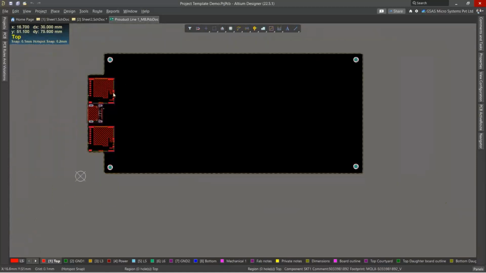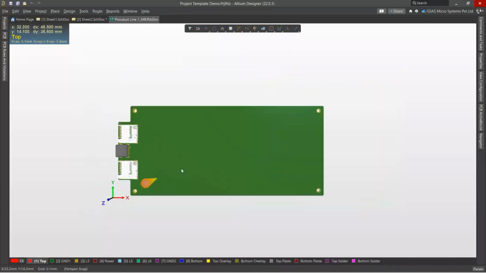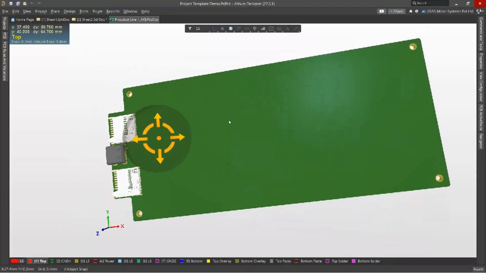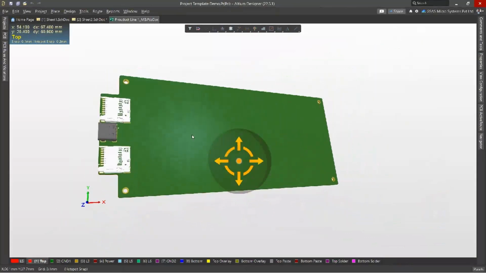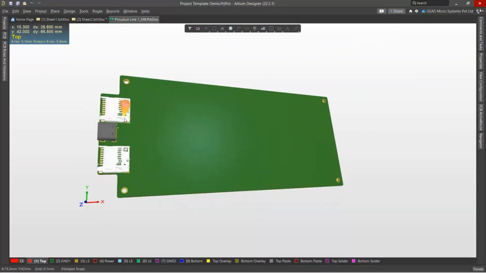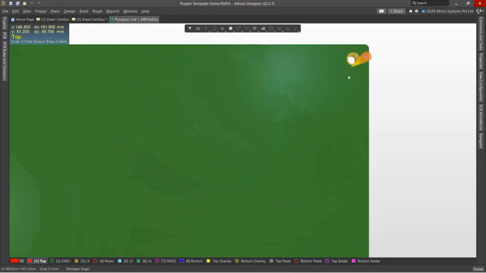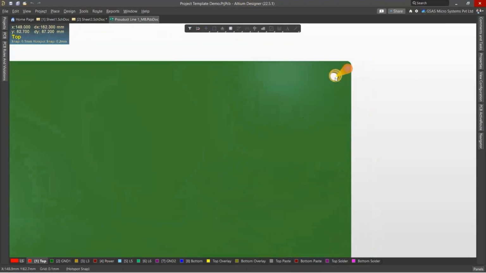You can see I got a board shape defined with these mounting holes, and if we visualize it in 3D, there is also some placement guideline given by your team, so that there is no chance of misplacing these SIM slots in a different location. And also you can see here the contour SIM holes, a feature supported in the latest version of Altium.